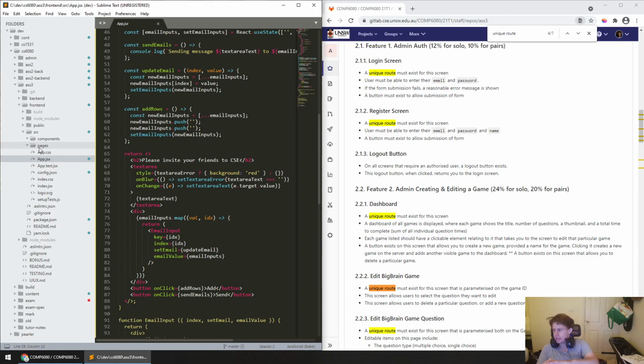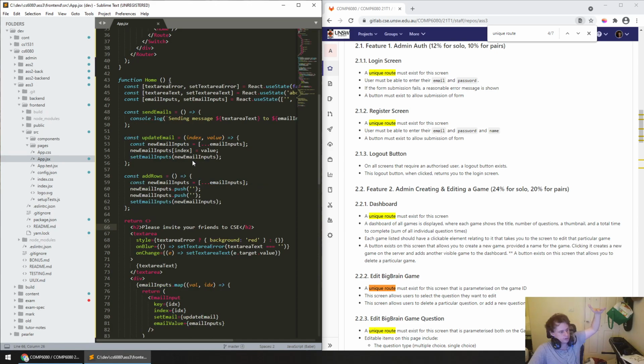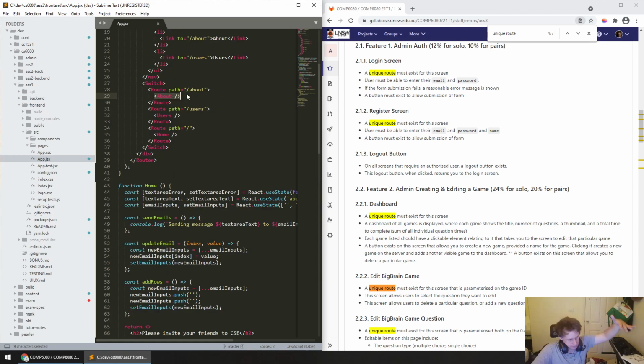So the way I think about it is that app.jsx is a series of components that it composes, and all of those components go inside the components folder. If one of those components is a top level component, i.e. the highest component inside a route tag, then it goes inside pages. That just makes it easier for people looking at this to see a starting point, because otherwise it's just a big bag of components.